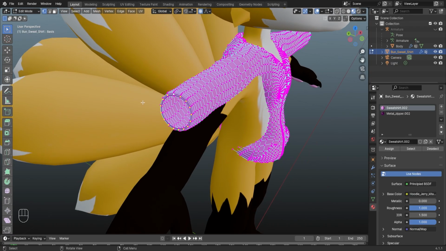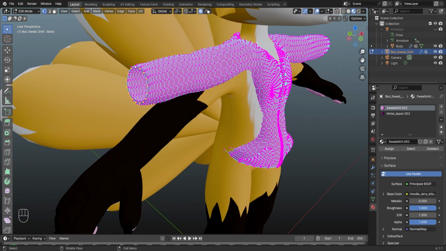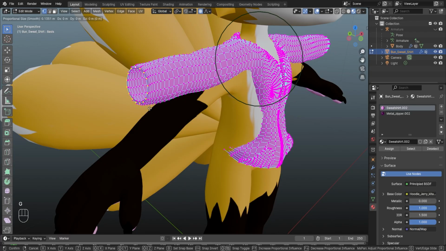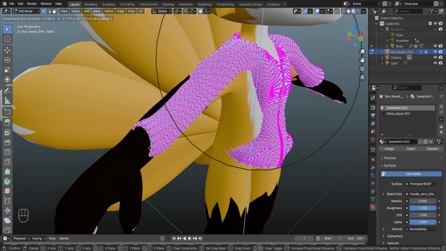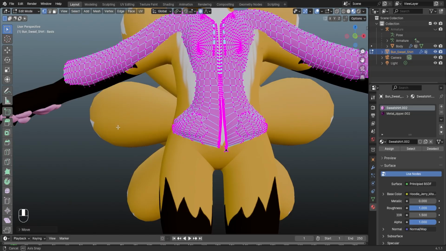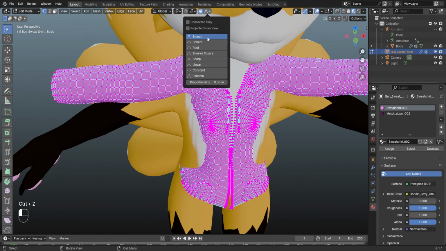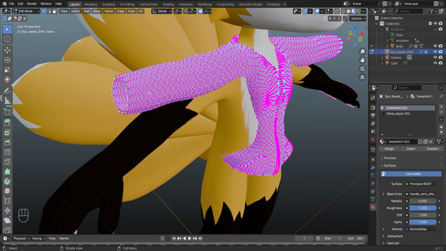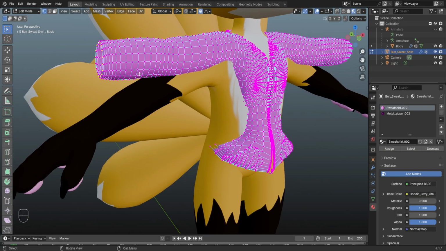So right now I'm going to highlight this loop at the edge of the sleeve, and this is what I had the linear type turned on for, because if I try to do this with smooth, like G and Z, and I'm going to turn this up to where it grabs the whole sleeve, you see, look at that. It's okay, but the sleeves kind of tend to curve a little bit, and our arms are not curved, which is an issue. So what you can do is just come up here and choose linear, and for this specific purpose of changing a T pose into something called an A pose, this tends to work a little bit better.